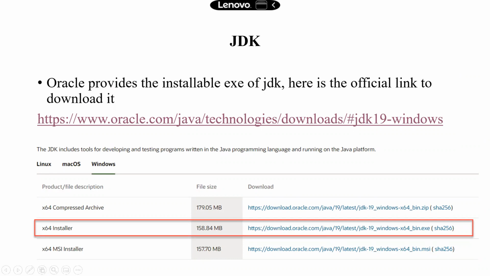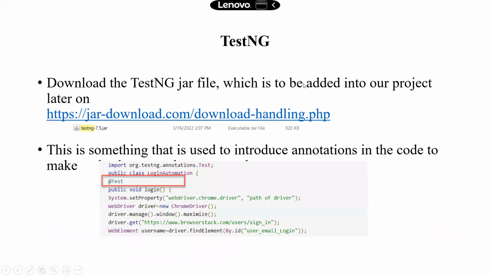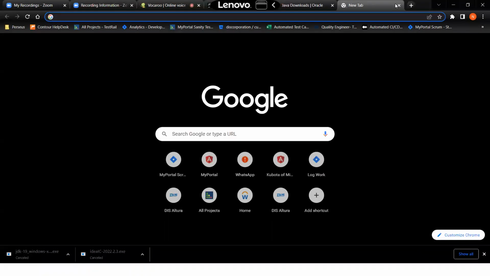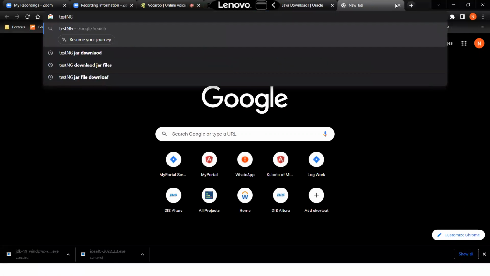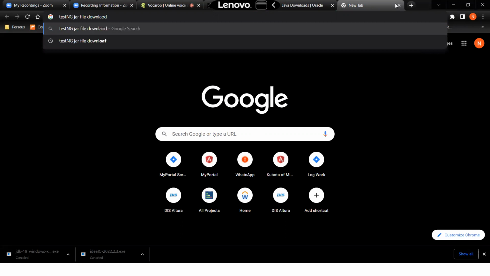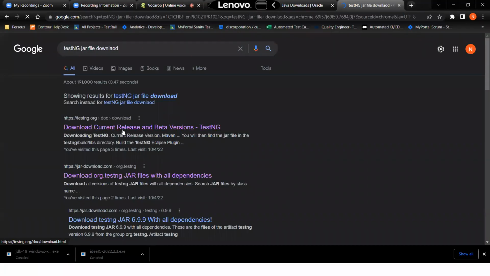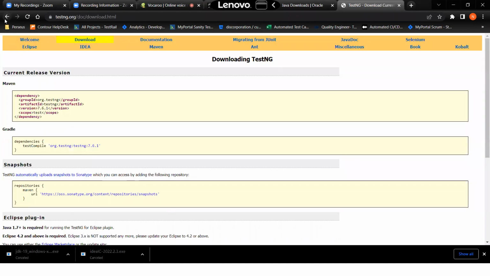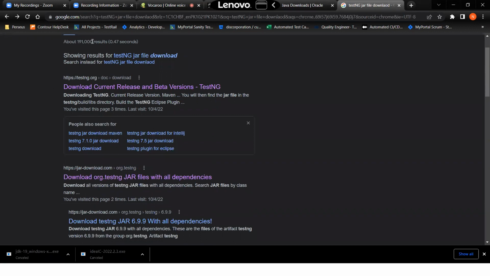And once you have all of these things, next we have to download TestNG. For that purpose, I will simply go to Google and type TestNG jar file download. Sorry about the spellings. I'm not very good at those things, but Google is clever enough to understand that. It will take me to this site, and I think that is of no use. I can simply go to some other website. The official one doesn't contain the jar files. They simply give you the dependency tag.